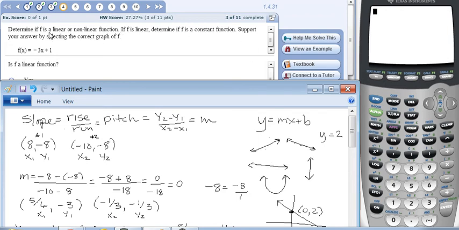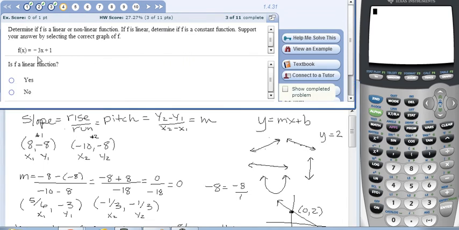So here it says, first of all, determine whether it's linear or nonlinear. And if it is linear, is it a constant function? Well, constant functions have a slope of 0. Okay, so let's keep that in mind. Nonlinear functions have goofy stuff in the function, and I don't know how else to say that, but you're going to have a power other than 1 on your x. You're going to see a radical. You're going to have your x in the denominator. Just anything like absolute value bars or anything goofy going on with the function, and it does not match up to this form, it's not linear.